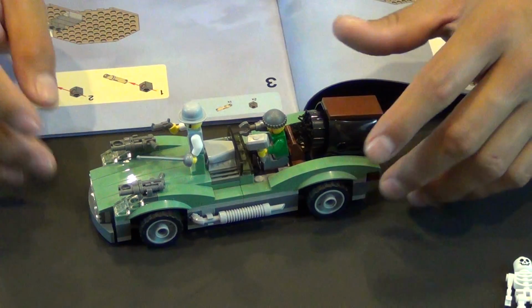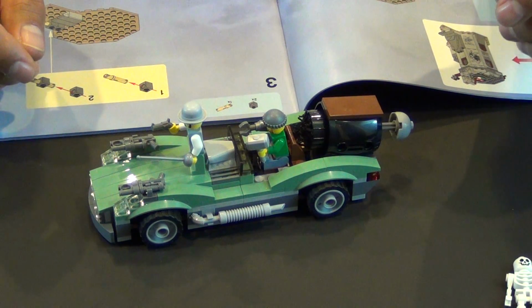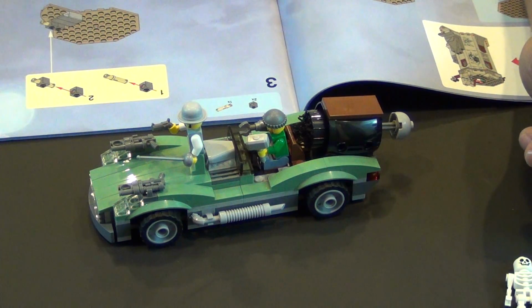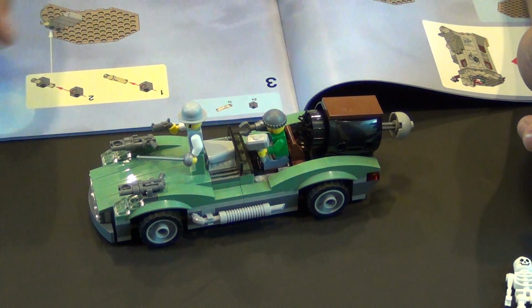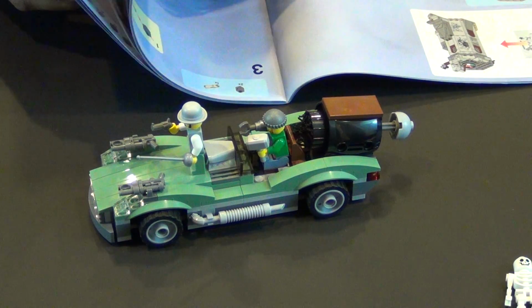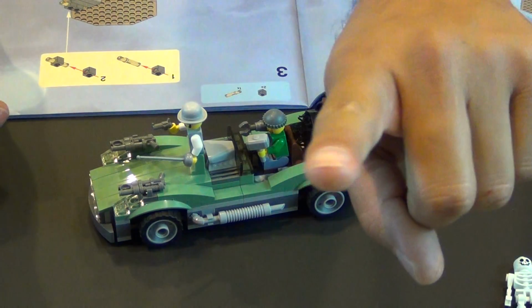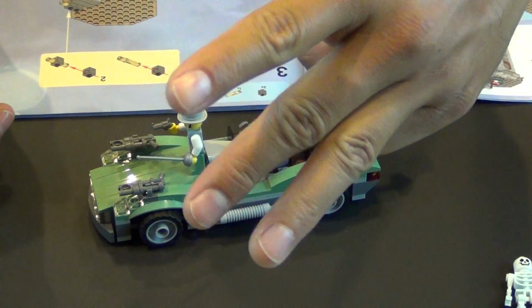So that's it for part one of the Vampire Castle. We're gonna do another, probably two parts. We'll finish this instruction book and then do the last instruction book on part three. So that's part one of three parts.